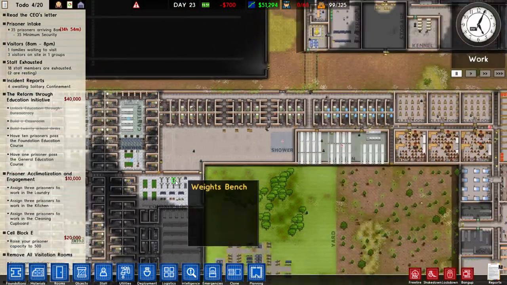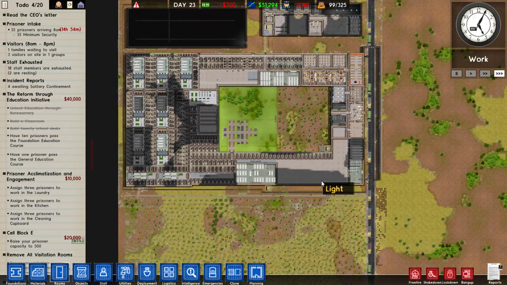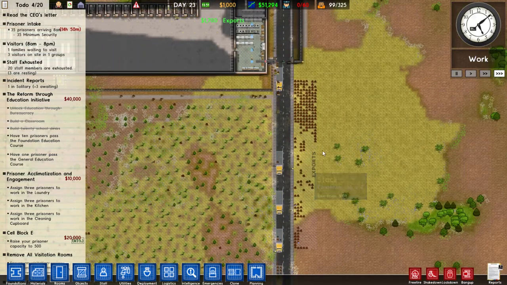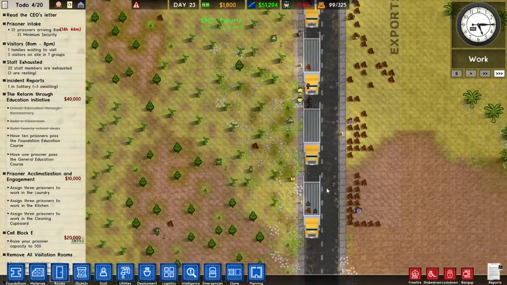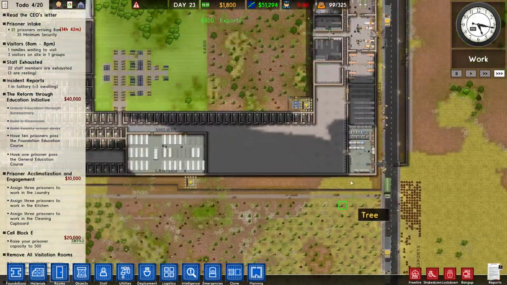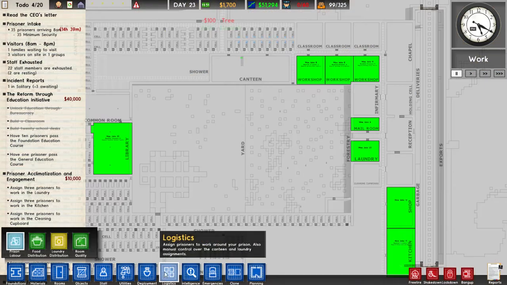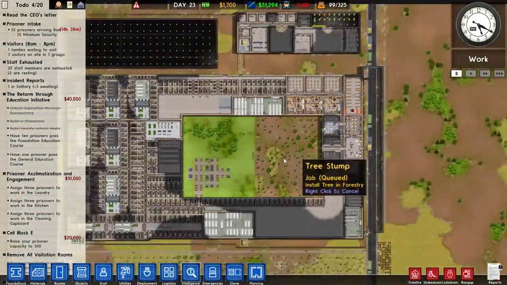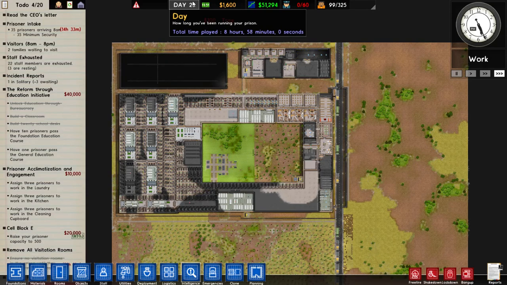Okay. There, I can furnish those. No, bro, stop. Yeah, okay, good. They're stopping to fill up. Okay, we're back in the green. This is a fairly big prison. I mean, it's day one of prisoners. Total time played, I've spent 8 hours practically building this.